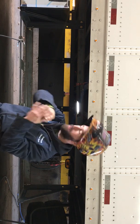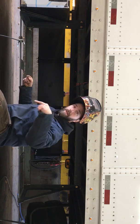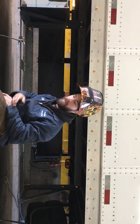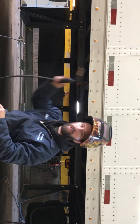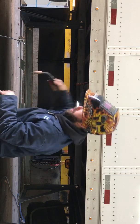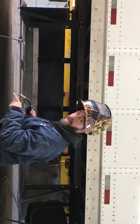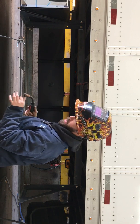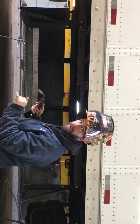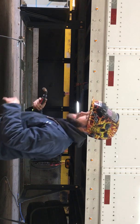So, as you're gonna see when I get up from my little talk right here, when I make my little bead, the way that worked the best when I was walking these beads is that I could literally lean right over top and see where I was going. If I'm welding right here, because I wanted to watch, I hold my gun at like a 45 angle that way. And it's all right, because I want to get it closer so I can burn it hotter in there. I'm about a quarter inch away when I make my beads, and sometimes I get a little bit closer if I want to sink that guy in there.